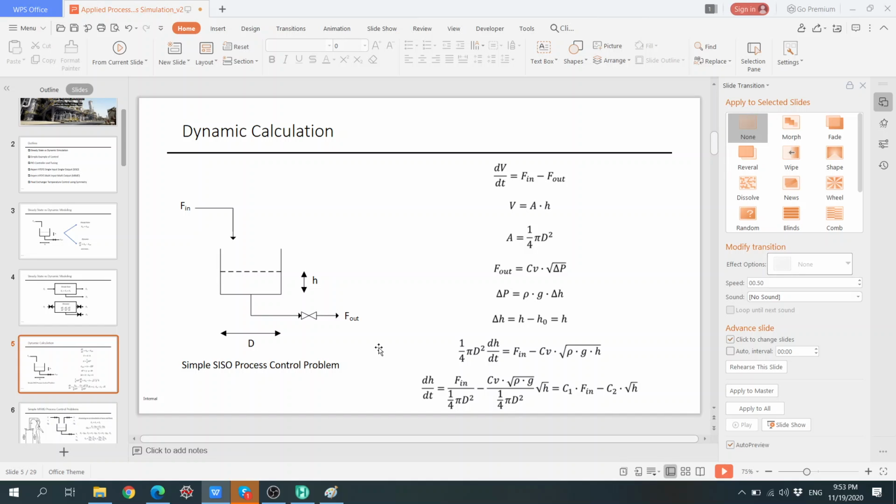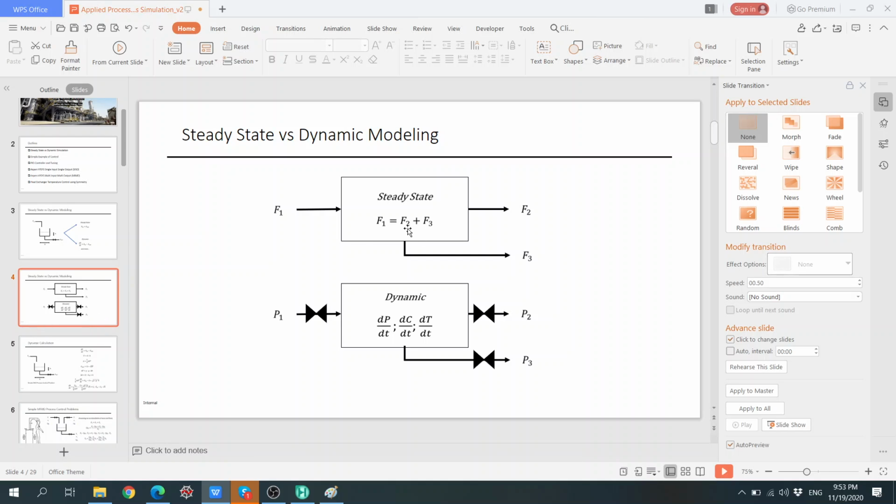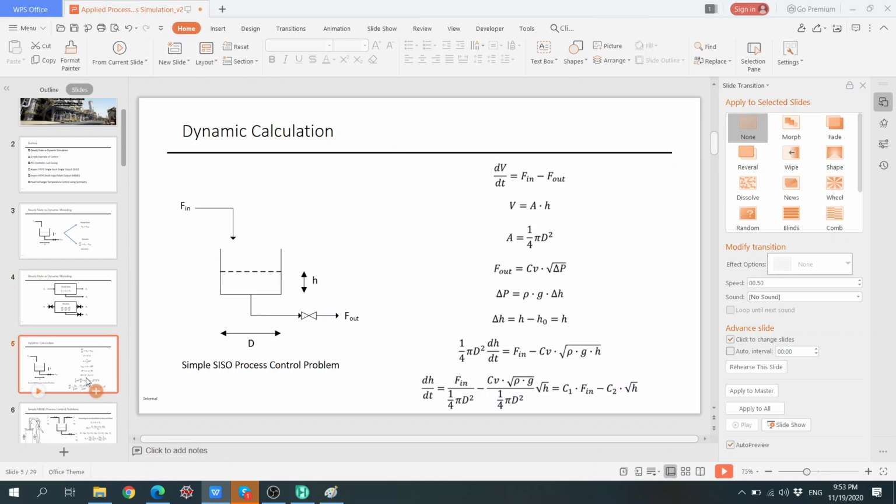This is completely different from the simple steady state. Steady state is easy peasy. You can just click once and it's done, calculated. But for the dynamic, it has to go through all of these calculation steps, so that in the end we know for every delta t what the delta H is.